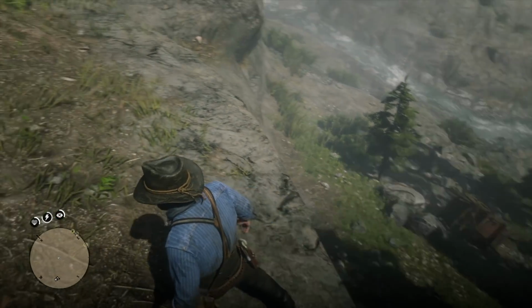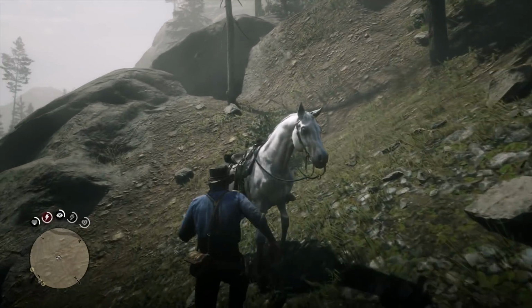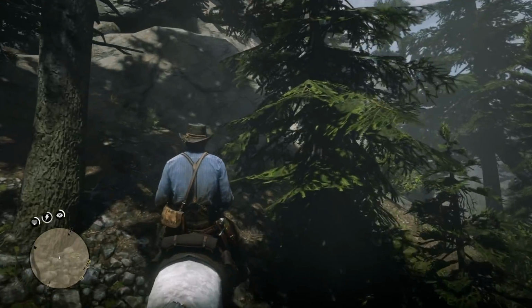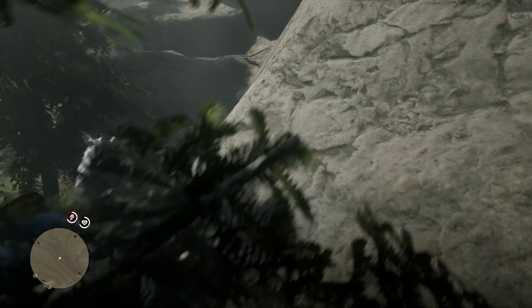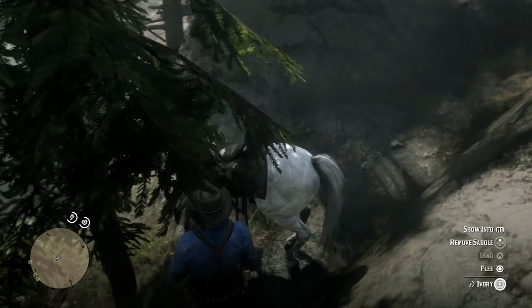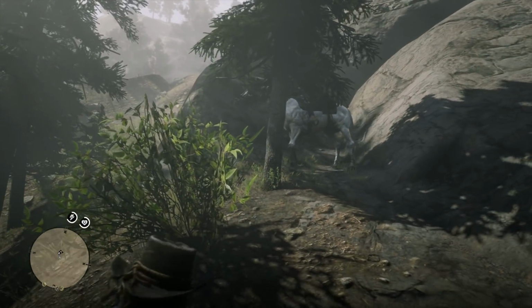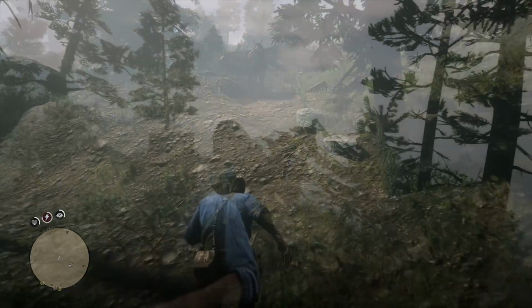The first thing I wanted to see is, could you survive a fall off the edge of this? Because I kind of figured out where we were falling each time. It was in this crevice of the mountain right next to a tree. And if you guys had watched any of my previous videos about the treehouse man in New Austin, we were actually able to save him falling out of the treehouse, which generated an interesting encounter by putting a stagecoach underneath his treehouse. And when he fell out, the stagecoach dampened his fall and he was able to survive.